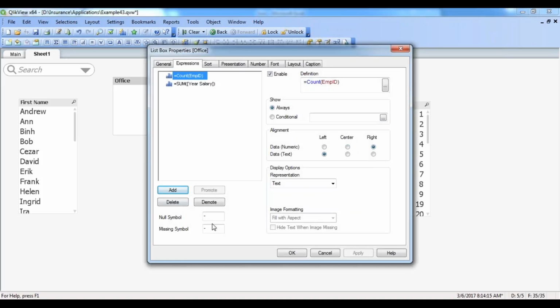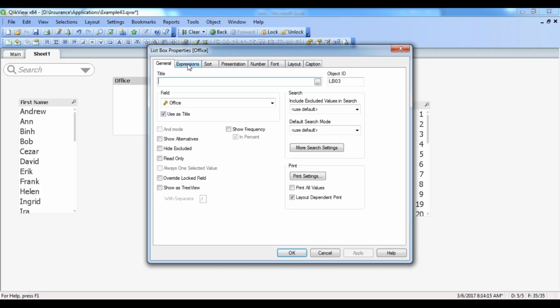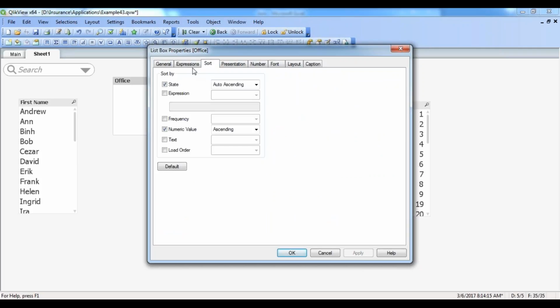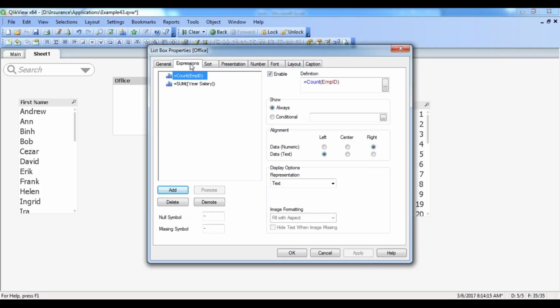And this null symbol and null value, I will tell after covering all the objects, because in Qlik each object will handle the null values differently. List box, table box will handle null values differently. After covering all the objects, I will tell about these options. In tomorrow's session, we will see from the next tab, the sort tab, how we use the options and how we design this list box. So from tomorrow we can join sharp at 7:30 and have this session.